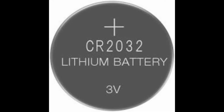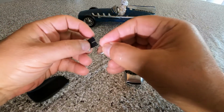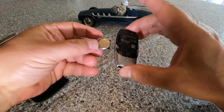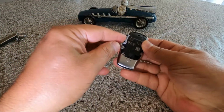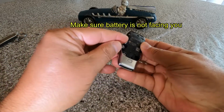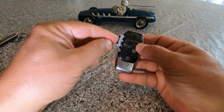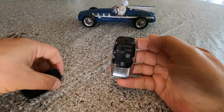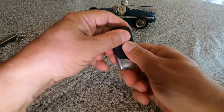The battery is a 2032 3-volt battery. To replace the battery, insert it in the little receptacle with the numbers away from you, and then insert it back into the key with the battery not facing you. Replace the cover, snap it in, and you're done.